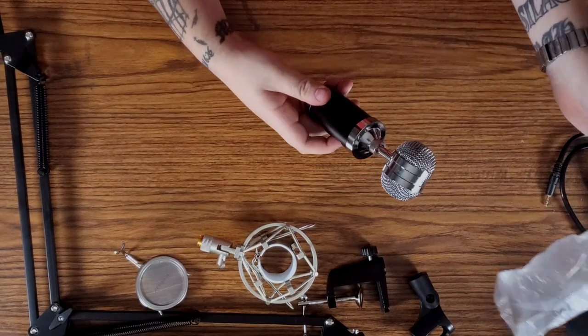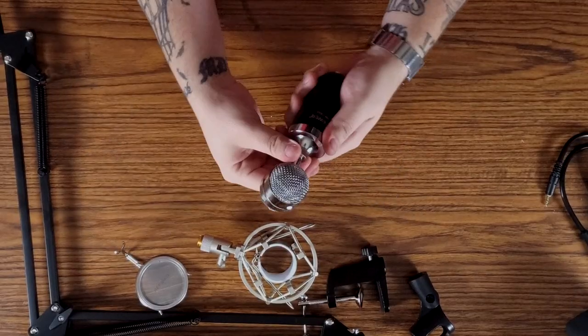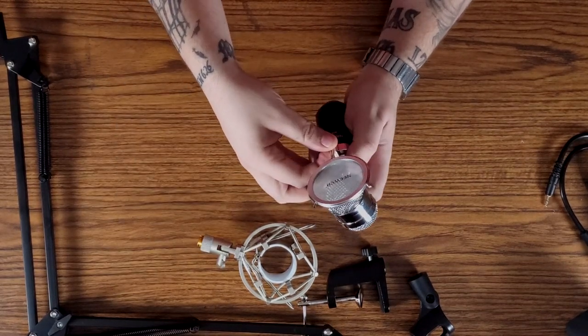And last but not least, the thing we came here for — in a very stunning black and silver. Look at that. This is the Neewer NW-1500. It's a very nice looking mic. The pop filter — you loosen this and the pop filter goes right on the microphone itself. The purpose of a pop filter is to get rid of the strong P's and B's. Great packaging, Neewer — I really like the packaging, they did a great job.